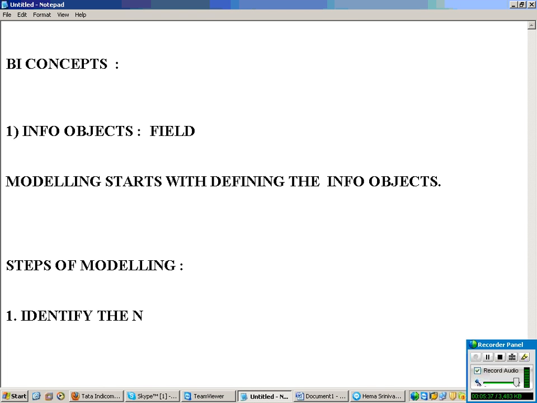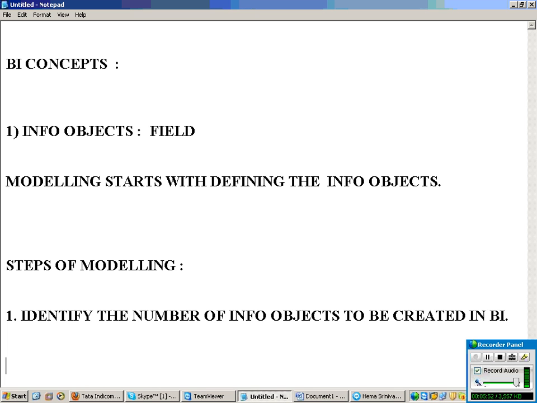First one is to identify the number of info objects to be created in BI.